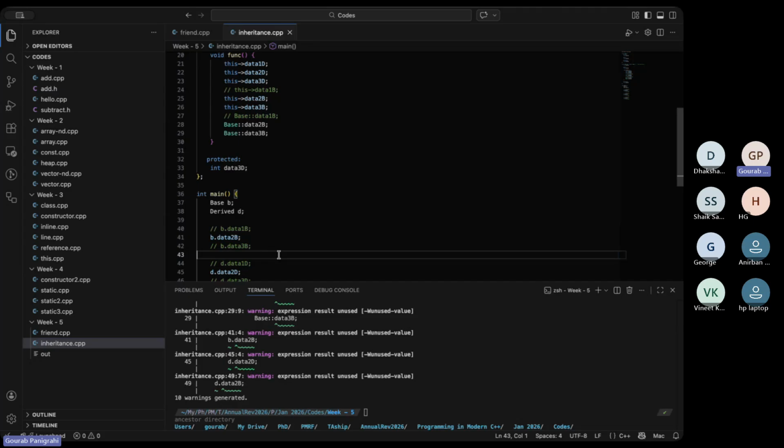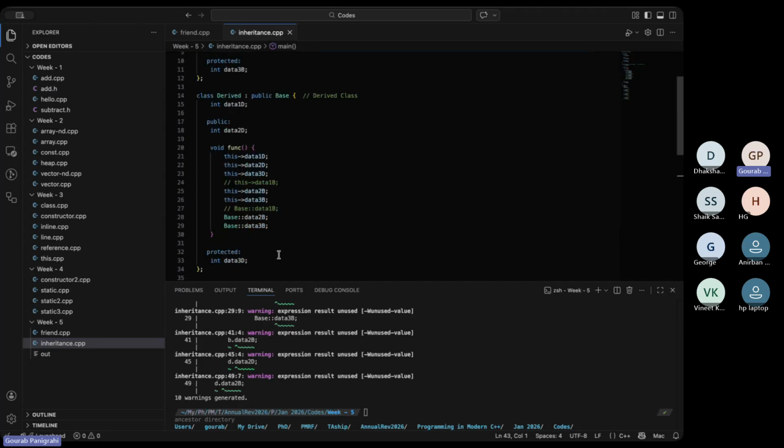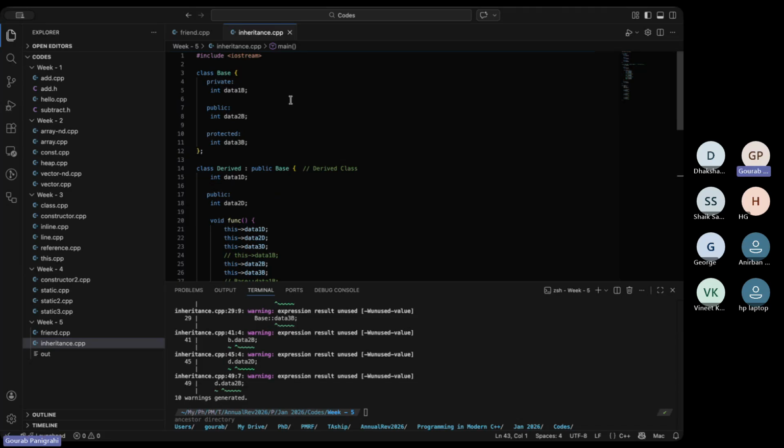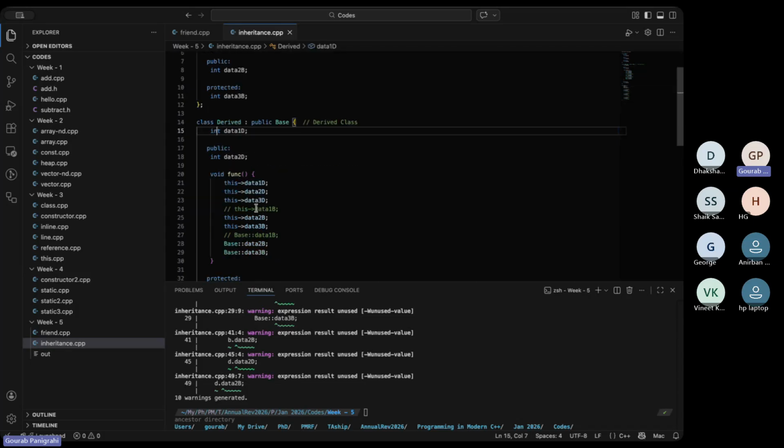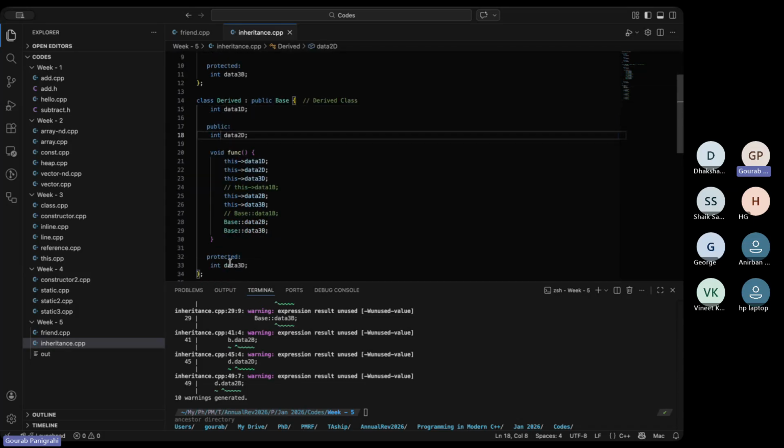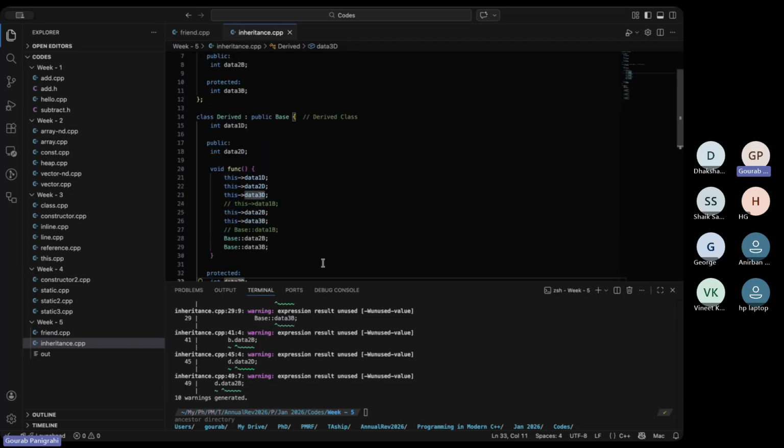It's all consistent, but you just have to be clear about what's the actual definition of each of these. So there are a lot of layers here. You have the base class, each of them has its 3 access specifiers. Then you have the derived class. Again, it has its own 3 levels of access specifiers. Now, how do all these variables, all these situations, interplay? That's what you have to be careful about.